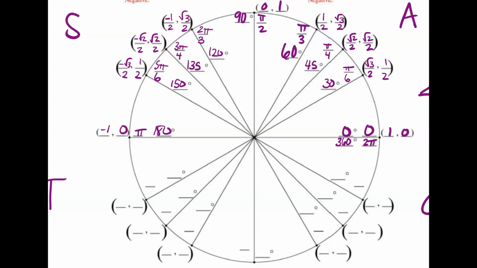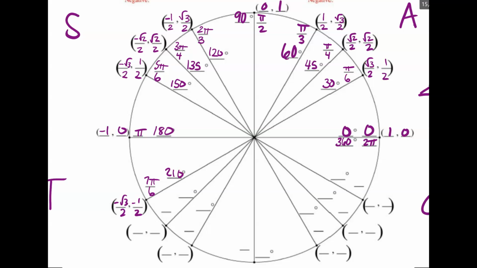Okay, are we ready to go to the third quadrant? We're just counting. I don't know if you guys can tell, we're going 30, 60, 90, 120, 150, 180, 210. So I'm looking at 210 degrees. Oops, I did not mean to do that. Went too far. Okay, so this is going to be 210 degrees, which is 7 pi over 6. It's exactly the same as 30 degrees in the first quadrant, except both are negative. So I have negative root 3 over 2, and I have negative 1/2.